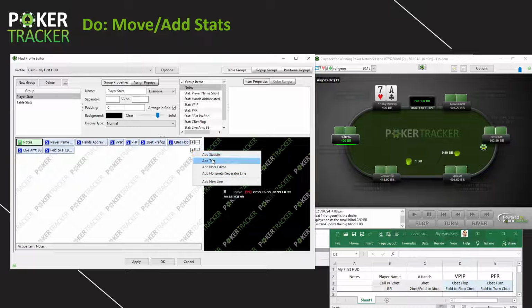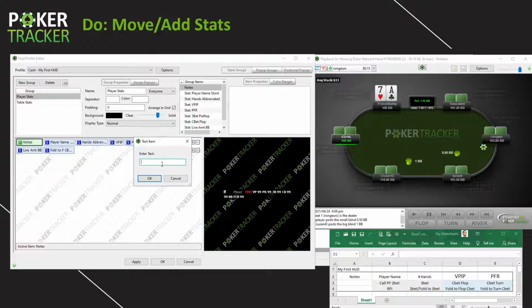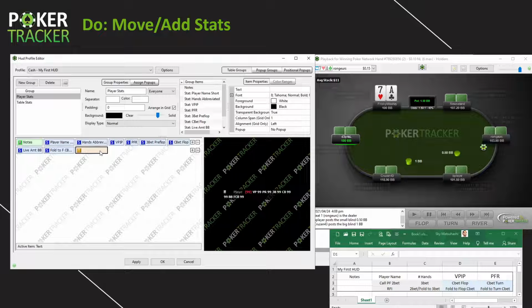We want to add a little bit of text. Now for the text, I just put a space. Watch what happens. Now this text box appears here. Click and drag it to the left of this. Now bam, the note editor there. Now there's an open space with one space of text. We're actually going to do that for both of these here.